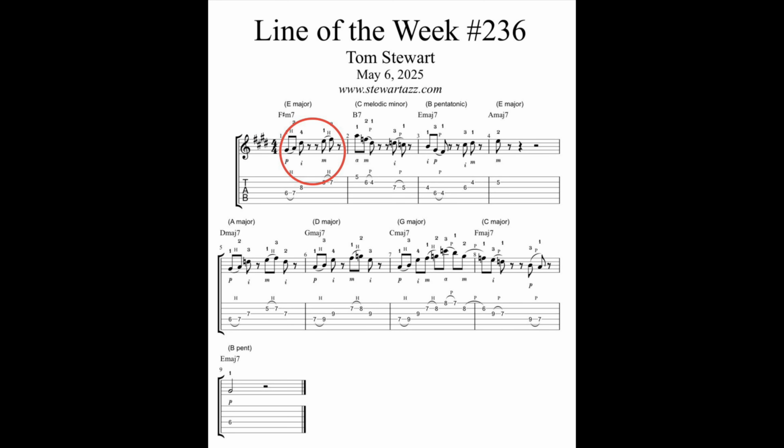Let's look specifically at the line of the week. In measure 1, circled in red, there's the original motif, meaning the melodic rhythm with notes that fit the harmony. Measure 2 contains a melodic variation of the original motif. Measure 3 contains another melodic variation of the original motif, followed by an eighth note extension found in measure 4.